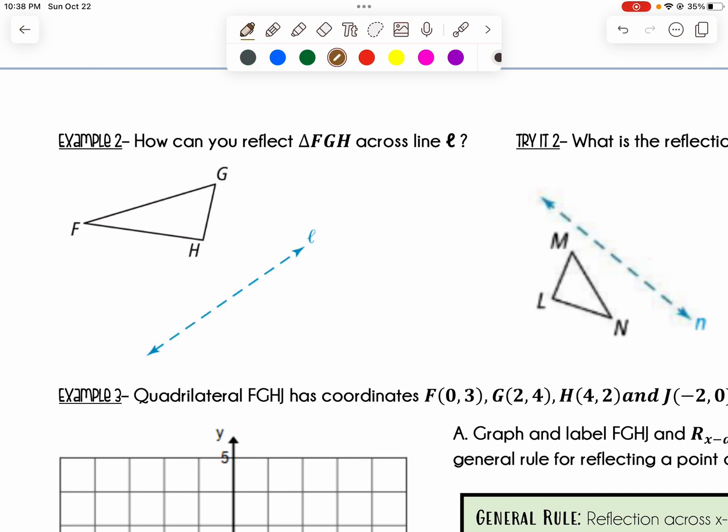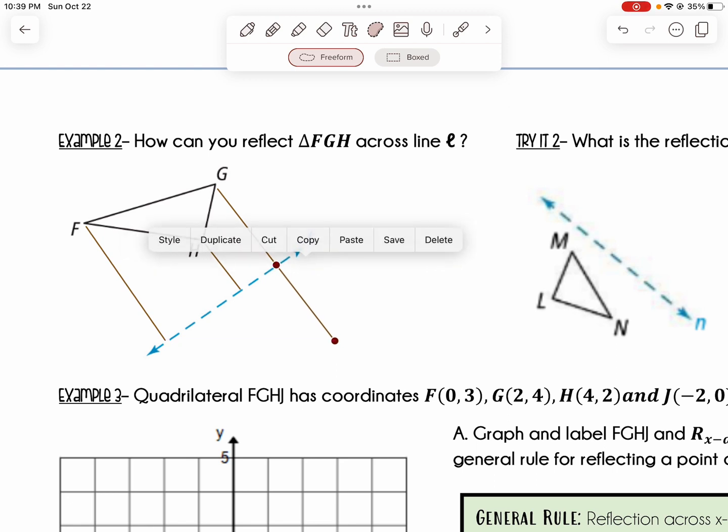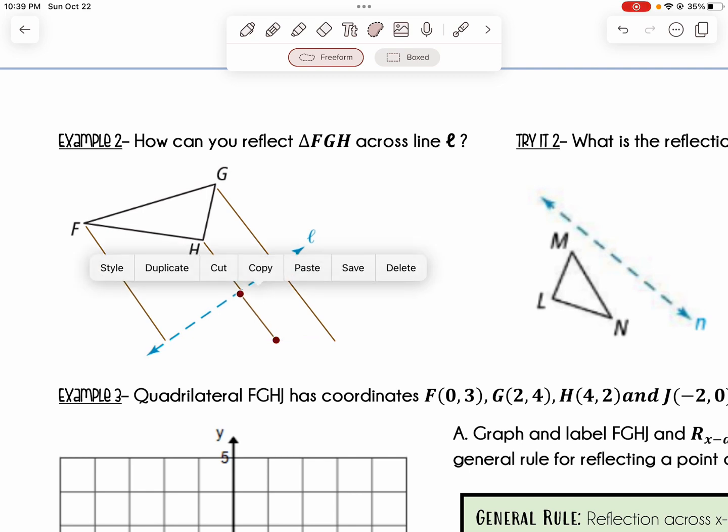So, instead, what I'm going to do is use the properties of the reflection. I know that H goes just like that. I know that G connects to the line of reflection just like that. And I know that F connects to the line of reflection just like that. So what I'm going to do to each of these is duplicate them and move them to the other side of the line of reflection. So now I've got double that length. Remember, I said the line of reflection copies that length.